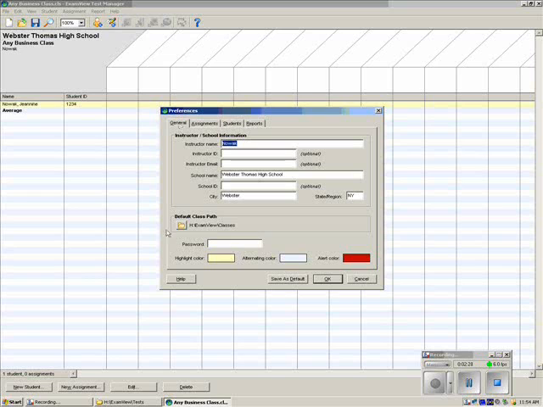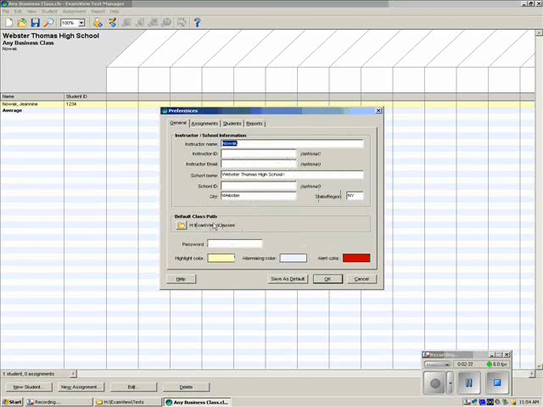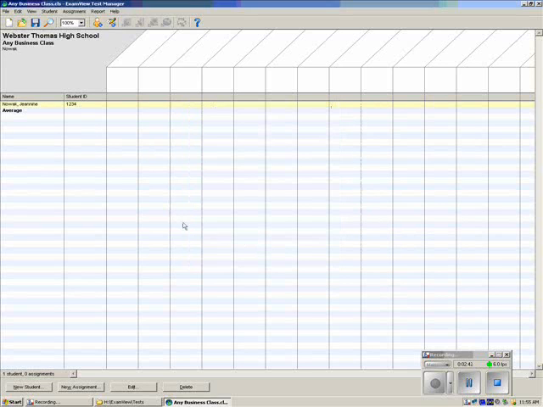Right here, under General, where it says Default Class Path, you can click on that and make your default class path your H-Drive ExamView classes. That way, every time you go to save a class, it will go to that path right there. Okay? All right, so that's how you do that.